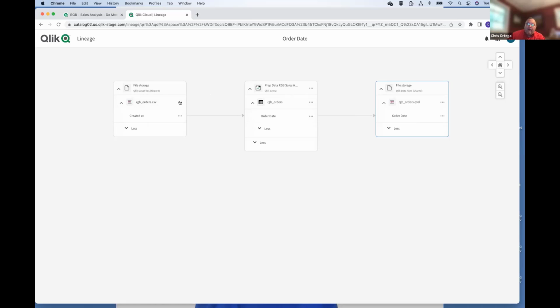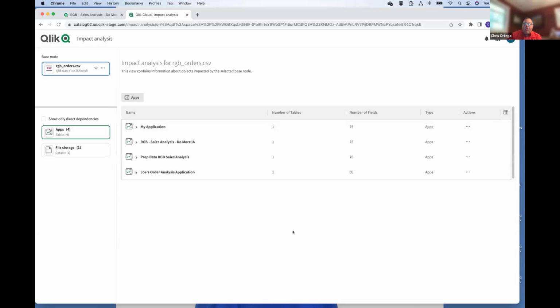The forward-looking view is impact analysis. So let's say I'm responsible for the system that generates the orders into analytics. I might like to know where else this is used because I'm considering a change here. Maybe I'm going to change created that to be order date. When I pull up impact analysis, it's a slightly different view.